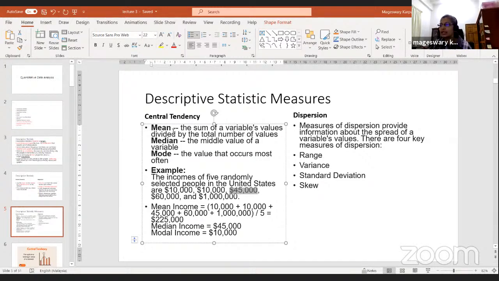Let me repeat again. Mean is very simple. You just sum everything, okay, sum and divide by the frequency. So 1, 2, 3, 4, 5. It's 5. For median, you arrange the numbers from the lowest to the highest. So you have the data, you arrange it from the lowest to the highest, and then you will get the middle number. Okay. Now, in this case, you have 1, 2, 3, 4, 5. So you have 5 values. So it's not a problem. You get a middle number. Let's say you have one more.